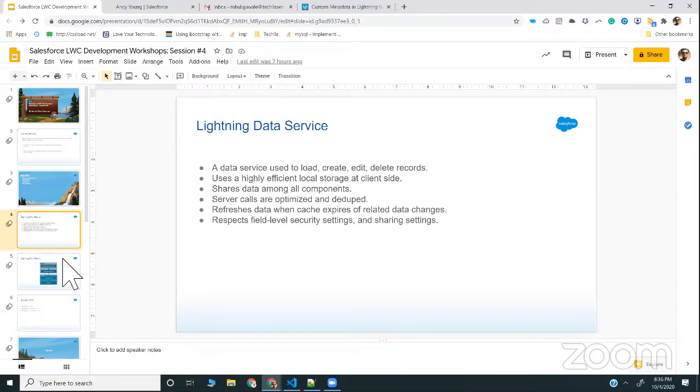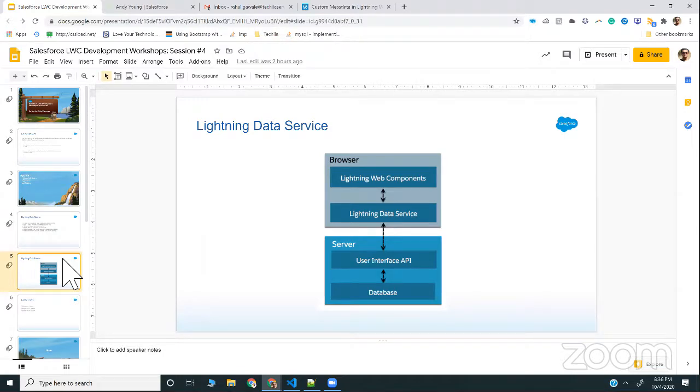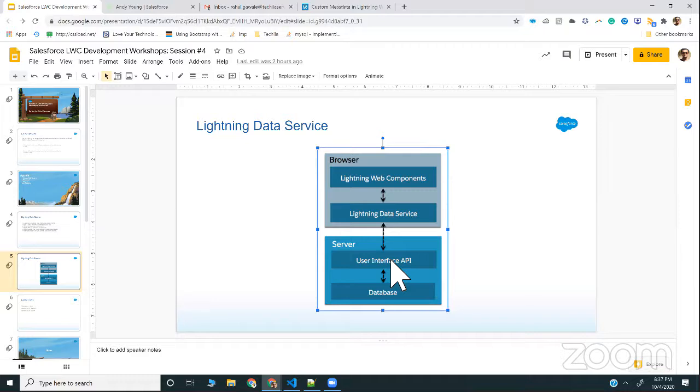So how does Lightning Data Service work? Here, this is our Salesforce database. And very close to that, we have the user interface API, which actually interacts with the Salesforce database to manipulate and read data.